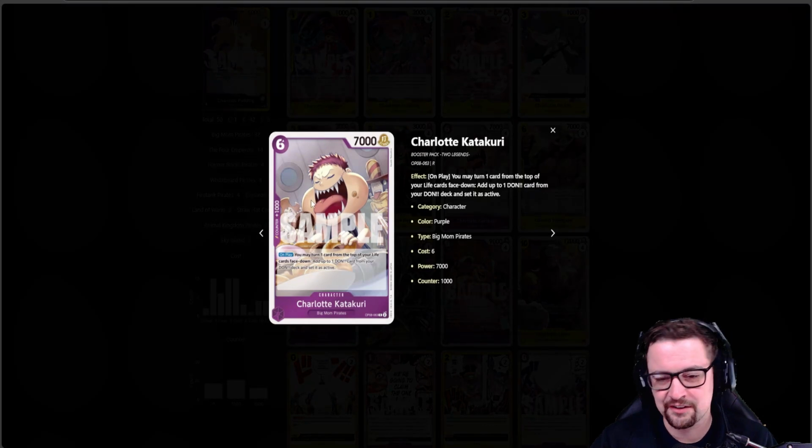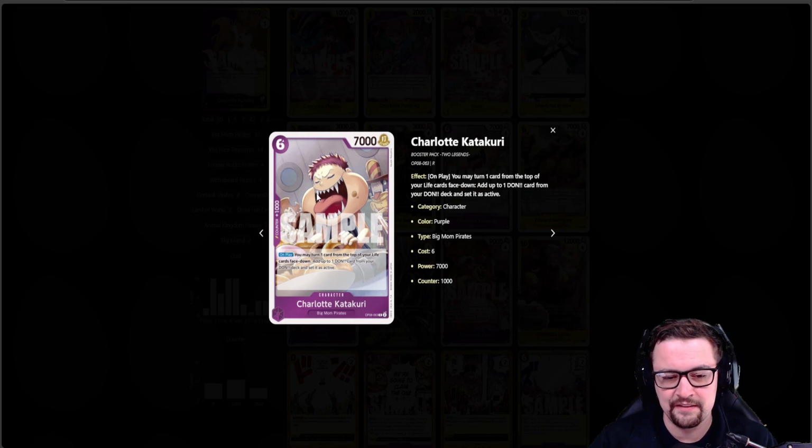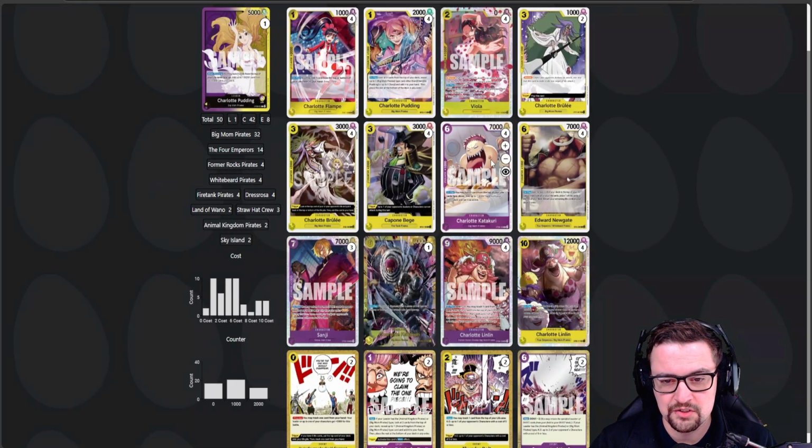We also got to see Katakuri quite a bit, which was really cool. You're turning 1 card from the top of your life face down, and that is the requirement, so you do have to have it face up. And then you get to add a Dawn card from your Dawn deck and set it as active, which is also very solid. So this card was putting in work.